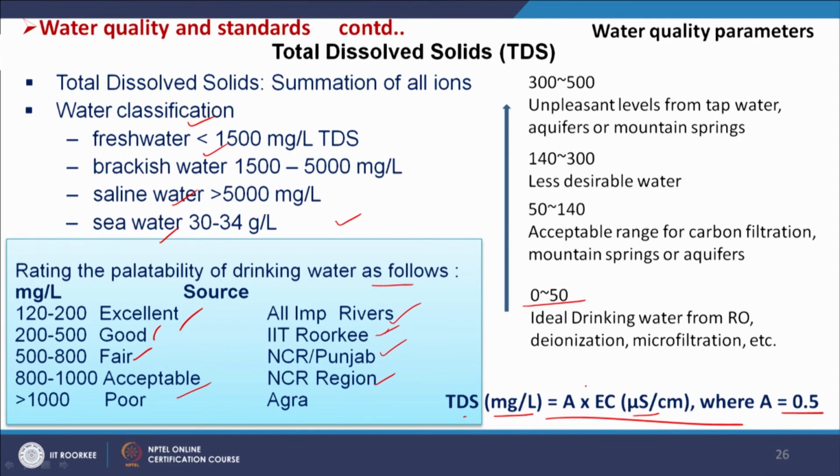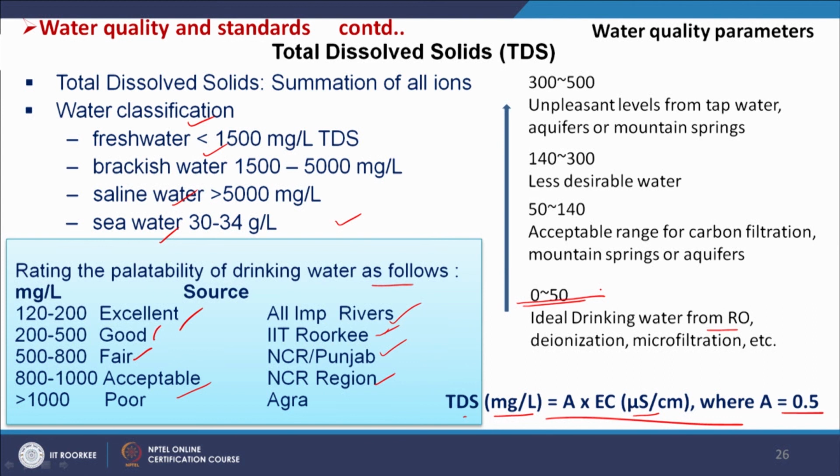Okay. Regarding TDS, the RO manufacturers control the TDS. They even bring the TDS concentration below 50 ppm. But you know, TDS is essential to some extent, because it provides trace metals, different metals in very low concentration, which are required for growth also. But an RO system can remove the TDS even below 50, reaching 0 to 50. In that case they claim that it is ideal drinking water, but this may not be a suitable option.